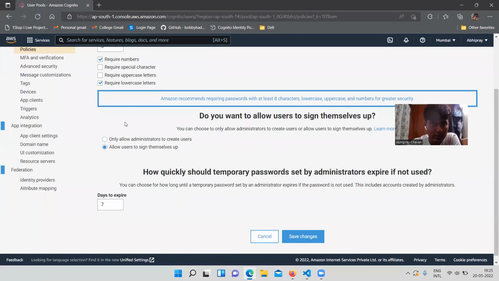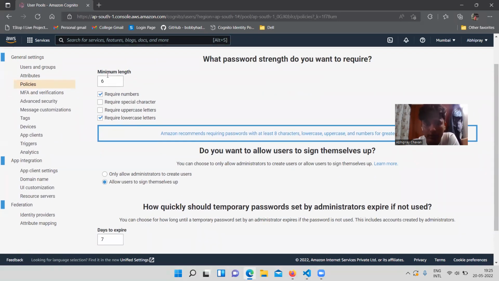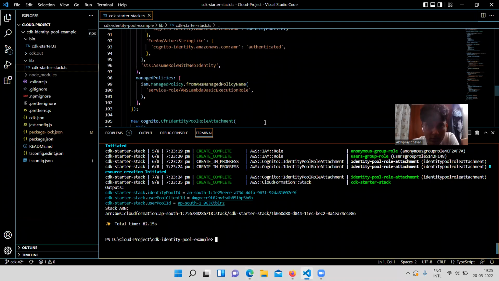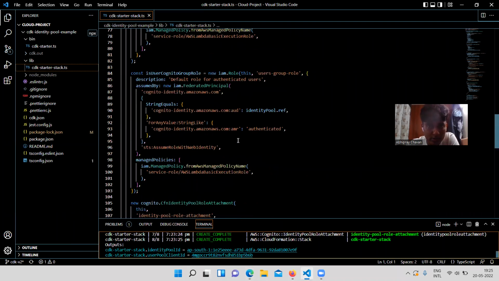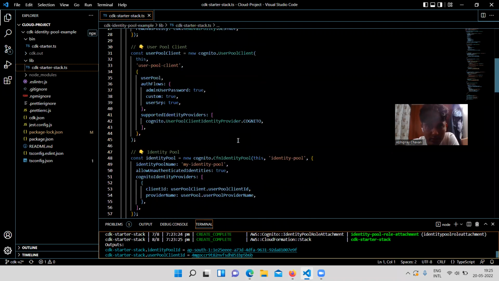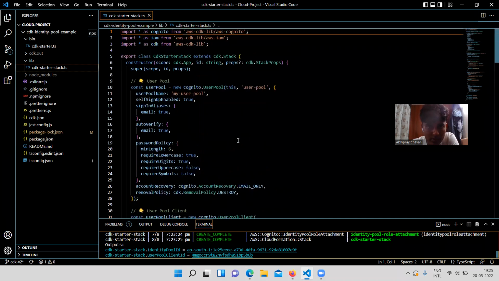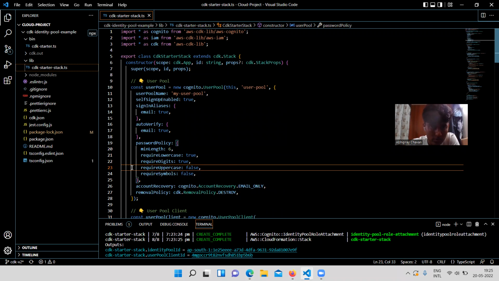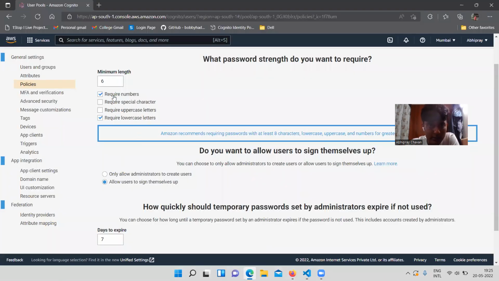Here you can see inside the password policy, I changed the minimum length to 6. Require lowercase is true, require uppercase is false, require symbols is false. You can also see require numbers and require special character.